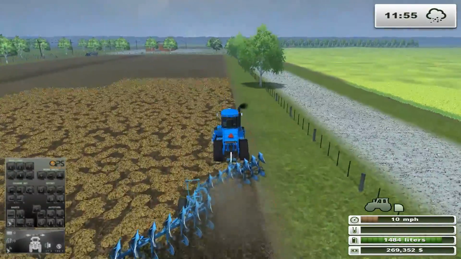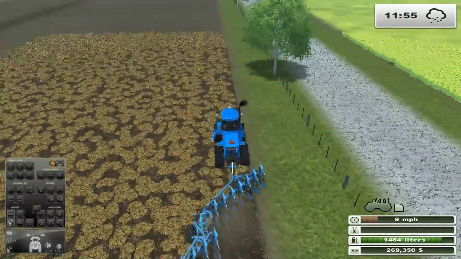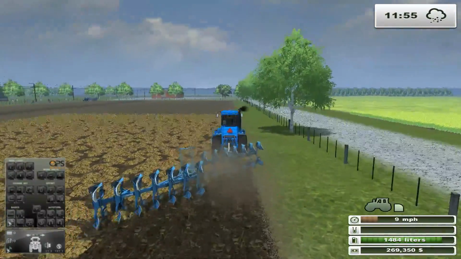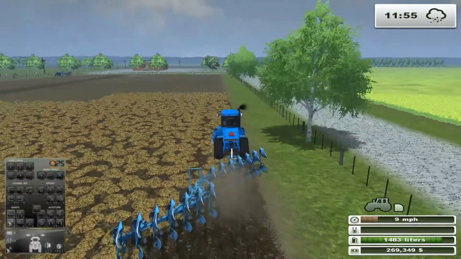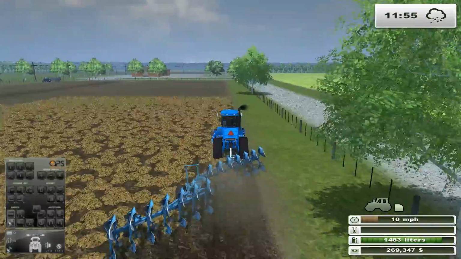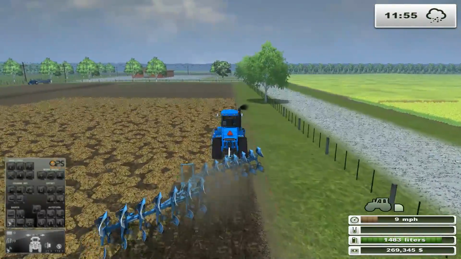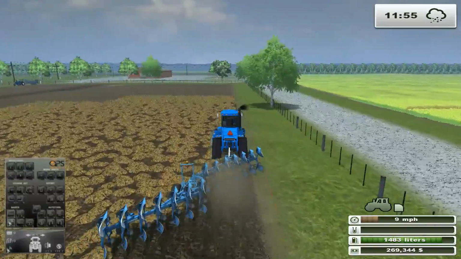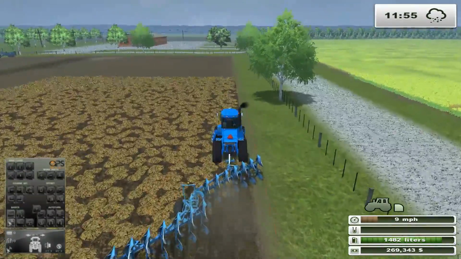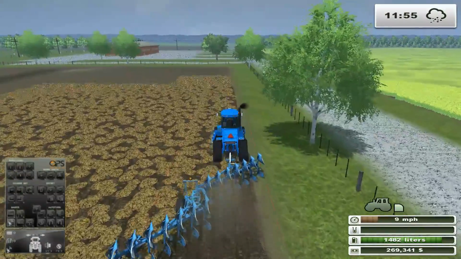Although it does seem like sometimes it doesn't auto-detect the offset right. Sometimes it doesn't. In this case, it obviously did. We'll see once we turn around here if it still has it correct. And I do want to get a cultivator over here too and just cultivate a small section, see what it does.